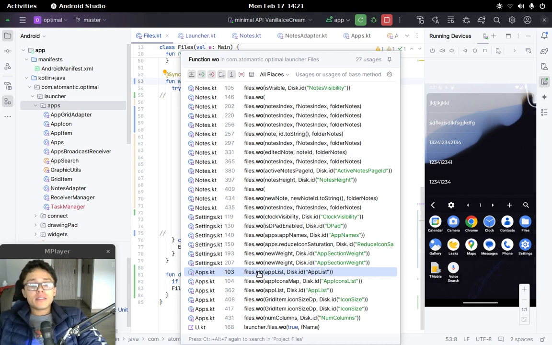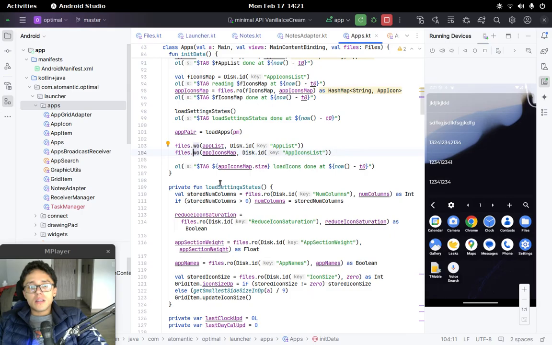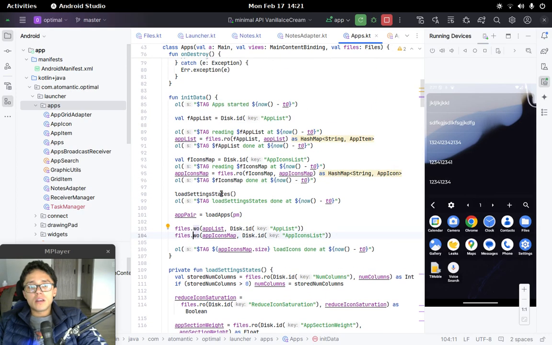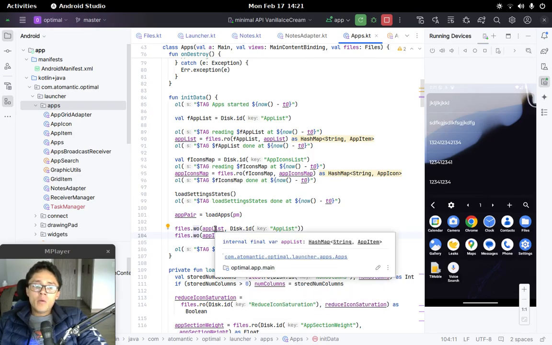The good thing is that we don't write that very often, because the heaviest one is write app icon list, and this is written only when you read from disk. So it's not a big deal. App list again, it's not a super huge thing as well.